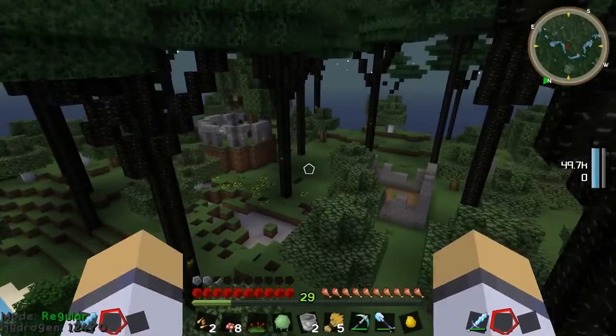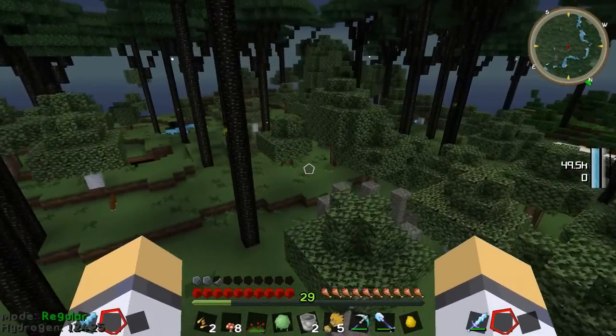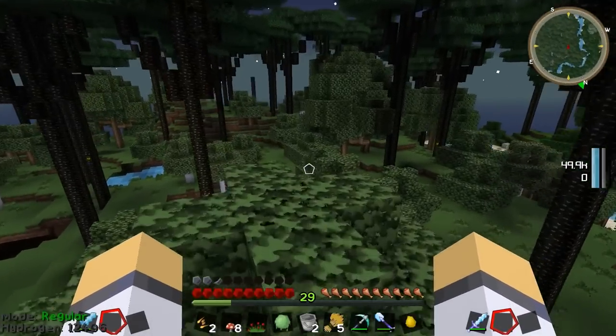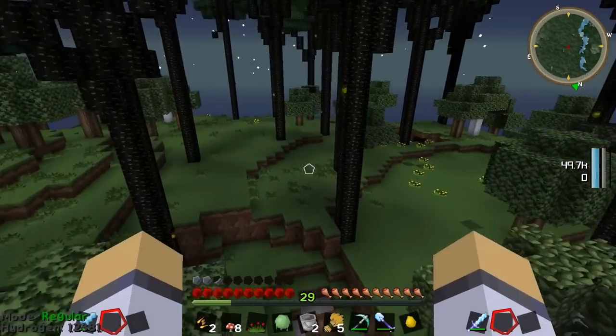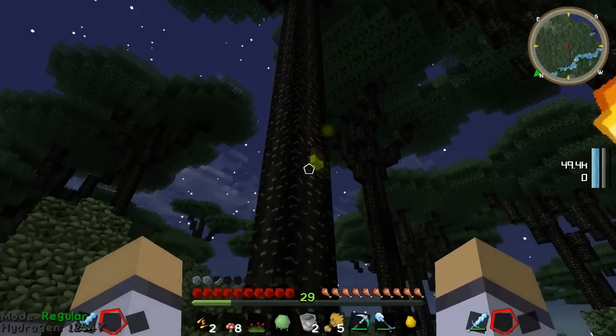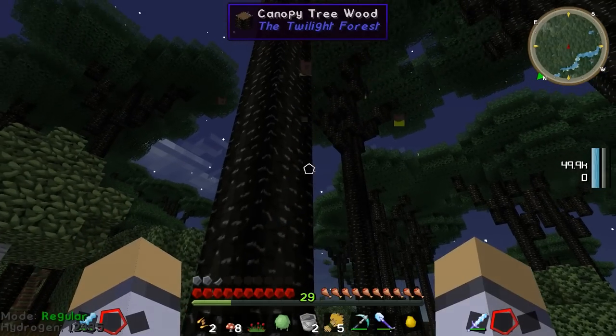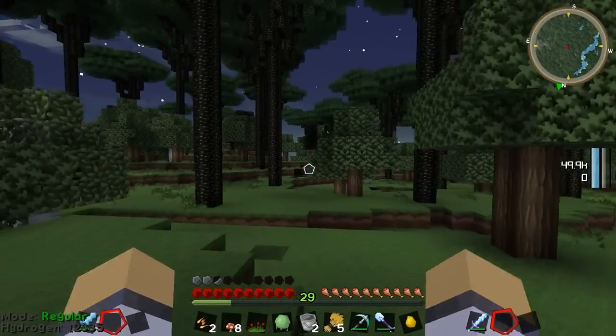Oh, wow. Look at this. Got a witch's thing going on here, something going on there. I don't even know what this is, but it's super cool. Oh, this is so awesome. Look at this. You got these, like, light bug things, I think they're called. Can I use these as a light source? Did I pick it up? Oh, you can! So I can actually have firefly lights?